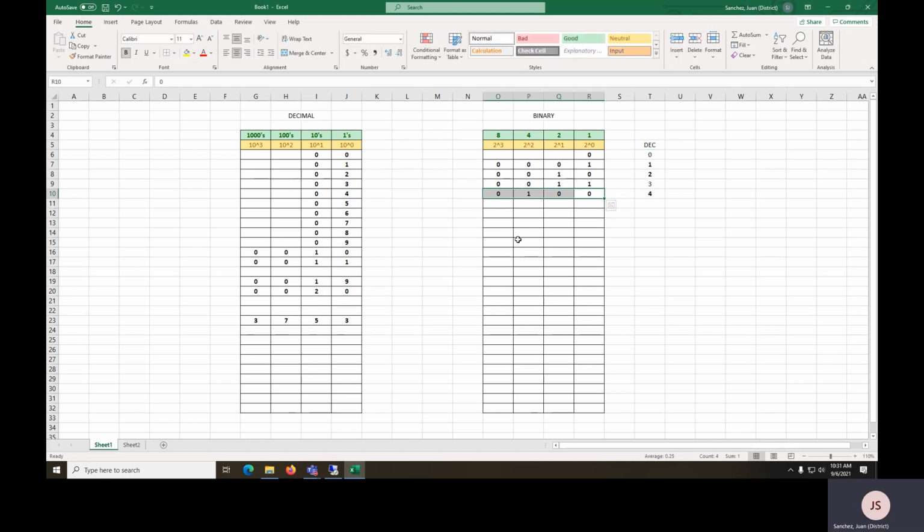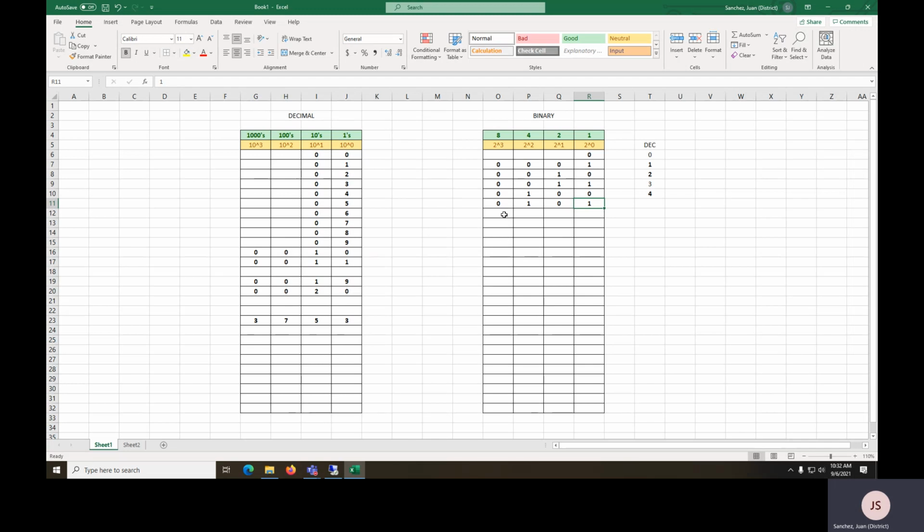So what is 5? Well, one way to see this, just like in decimal where you say how many hundreds, how many tens, how many ones, you can do the same thing here. How many eights, how many fours, how many twos, how many ones. So if I need to make 5 and I have only these numbers available, well, I need a 4 and I need a 1. And then I don't need any twos and any eights. I've seen some videos where they explain this with lights. Which lights do you have on? Because remember, binary is either on or off. So this is off, on, off, on.